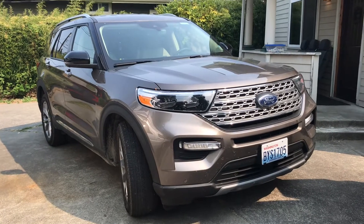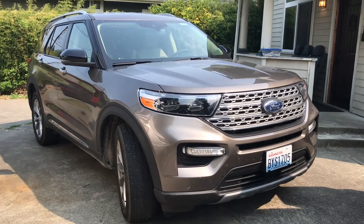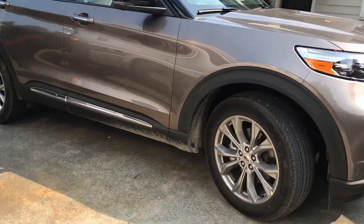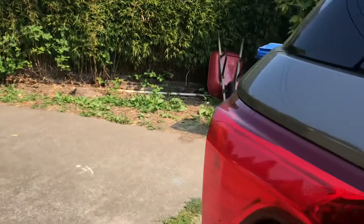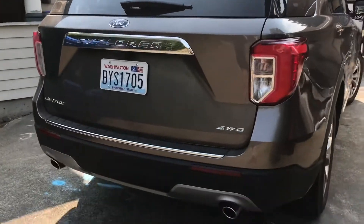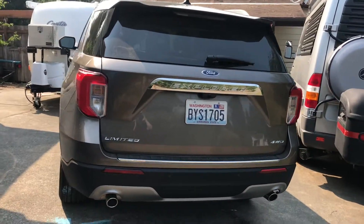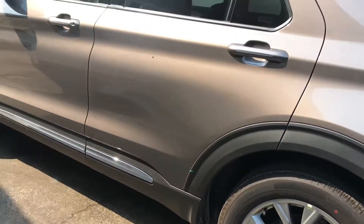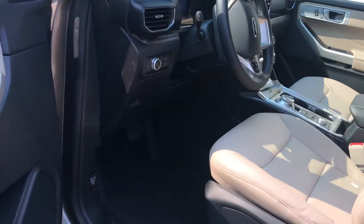Now for the star of the show — the 2021 Ford Explorer Limited. I think it's a very attractive vehicle from pretty much every angle: the body looks good, the wheels and tires look good, I like the chrome accents, and the interior is very high quality with nicely tinted windows. It not only looks nice but is very capable. The engine has lots of power, and it has no less than seven drive modes: Normal, Trail, Deep Snow/Sand, Slippery, Sport, Tow/Haul, and Eco.